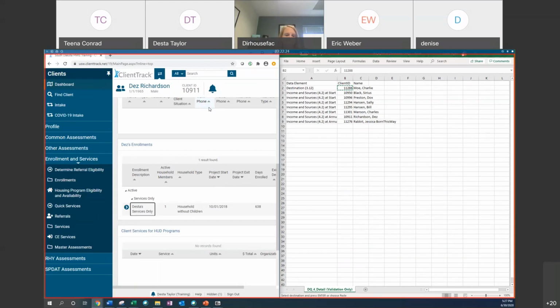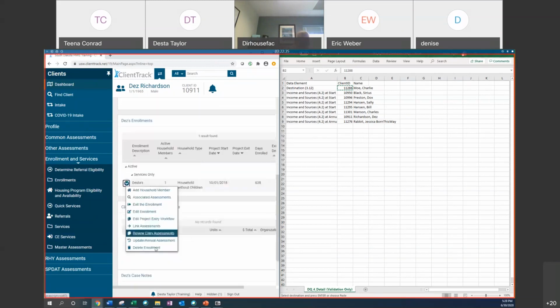You guys have your export already, so pull that client name up, go in and make that change, adding the zeros into the Medicare, save it, go back to your data quality report and refresh it to see if it changes the number of errors in that column. That'd be a really quick way to see if that makes a change in that data quality report.